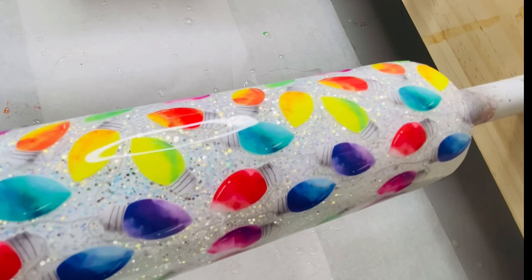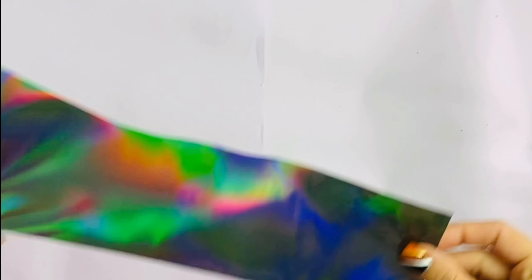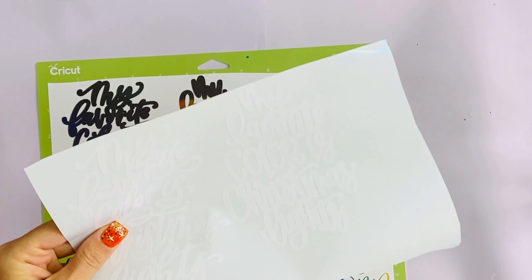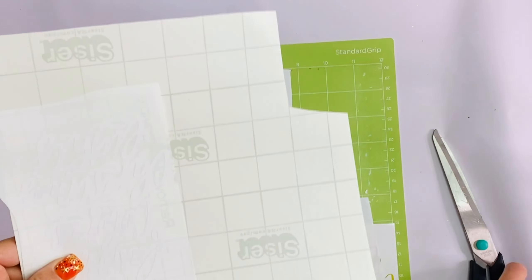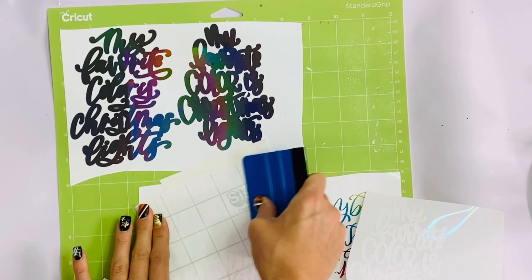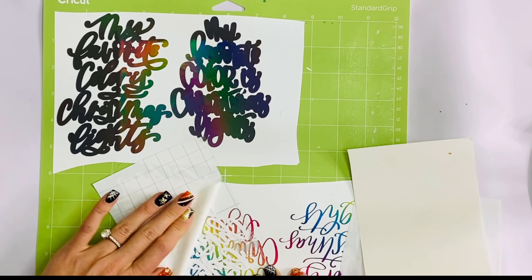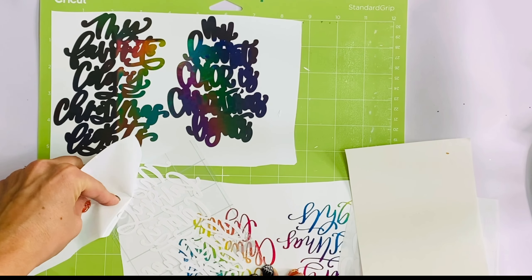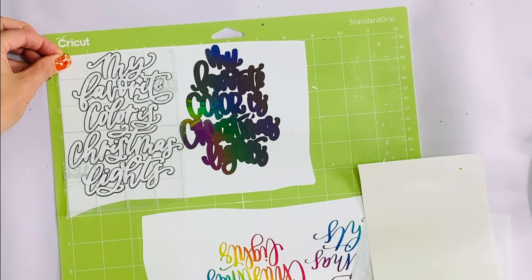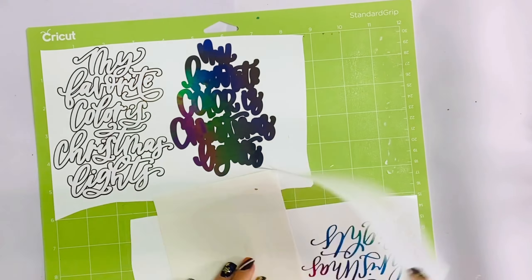For these tumblers, I'm going to do a double offset, so I'm going to use three colors of vinyl. I'm going to use this gorgeous gray holographic and this rainbow vinyl from Tech Wrap Craft, as well as just a basic white. I'm going to take my first offset which is the dark gray, and layer the white offset — the middle color — and place it over top of the gray. I chose two different SVGs because I just could not decide between the two. The one on the left is from Diamonds and Dust on Etsy, and the one on the right is from the RLG Boutique, also on Etsy.